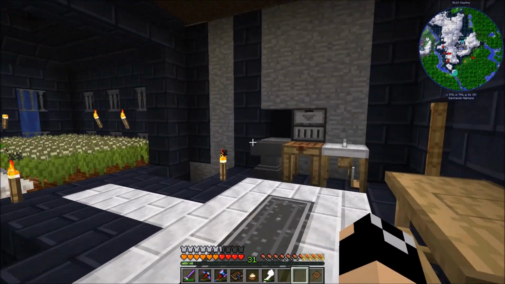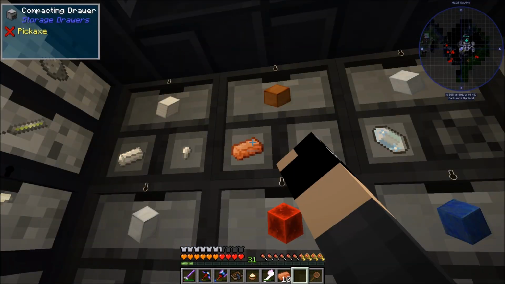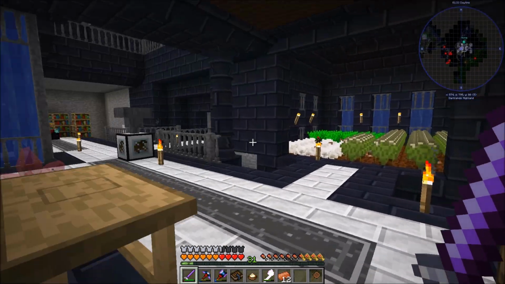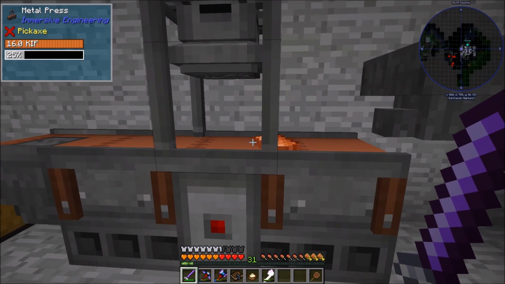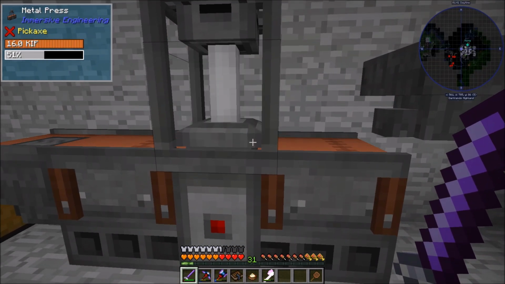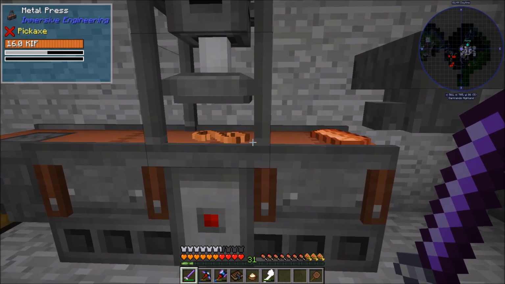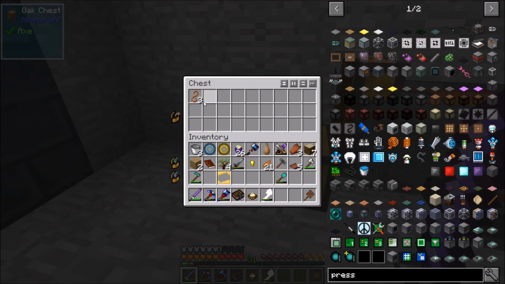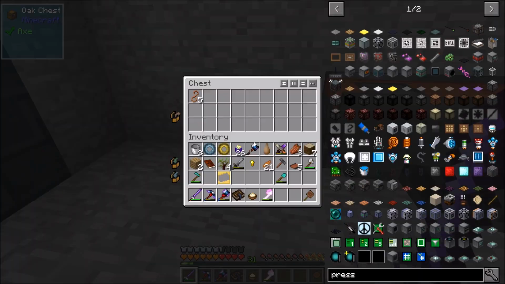So then, let's grab ourselves just a little bit of copper. Let's do like 12 ingots. That's 24 copper wire. And then we can just drop this into the hopper, and it's going to start sending that copper down the line. That copper gets pressed. And here comes more copper. And then it goes into the dropping conveyor belt. It goes down into the hopper and gets deposited into our chest. Nicely. Very, very nice.